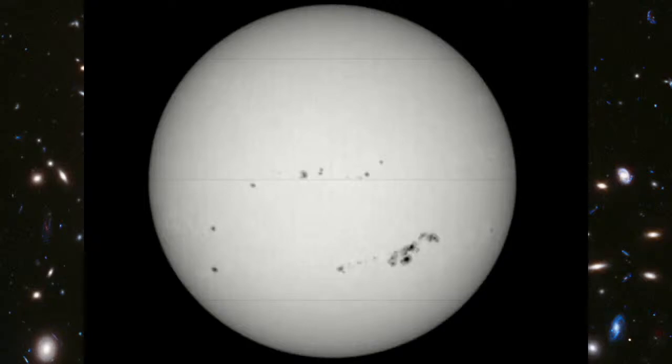Here's a little bit better image of the sun. Again, this is in what we call white light. In other words, all the colors of the spectrum that our eyes can see mixed together to produce a white image. And so now we can really see some sunspots. You'll notice that they have structure. They have different densities. There's a dark inner portion and a lighter outer portion to these sunspots. You might even notice that they tend to occur in pairs. This is all very important information because it helps us understand sunspots, and we're going to figure out why all this is true in just a few minutes.